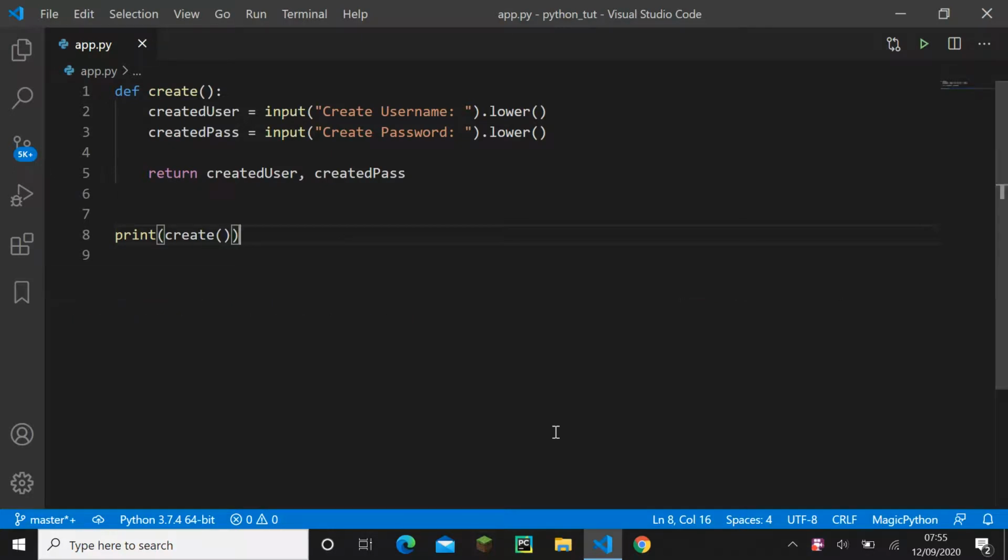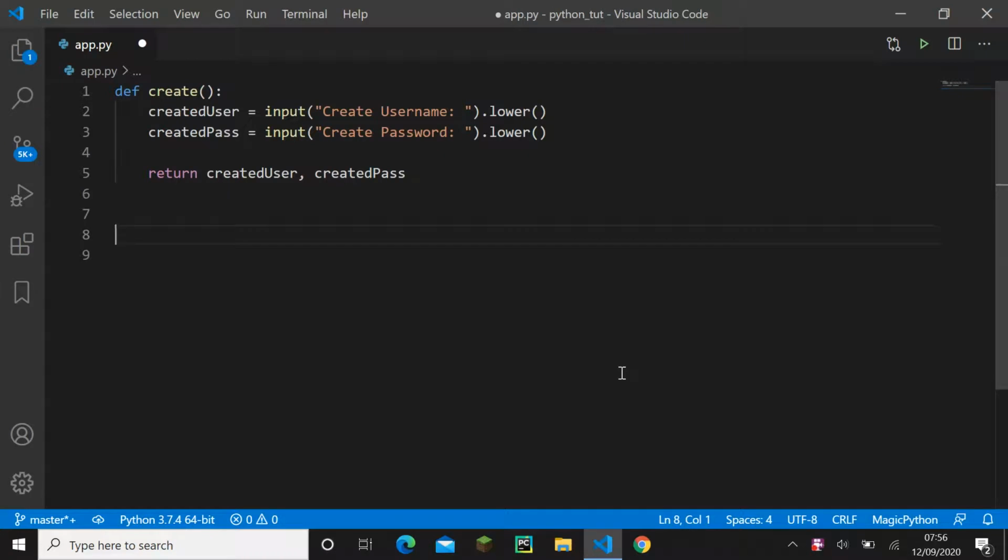So we've stored our credentials somewhere, and the thing with this one is this is local memory, so it's not like we're saving this in a database where it'll be saved forever. As soon as this program gets shut down, all of our memory will get deleted, so our credentials will get deleted when we use a simple tuple or list. The only way we can make it permanent is using a database, but we won't be using a database as that's out of the scope for this video. So we've created a way to allow users to create an account.